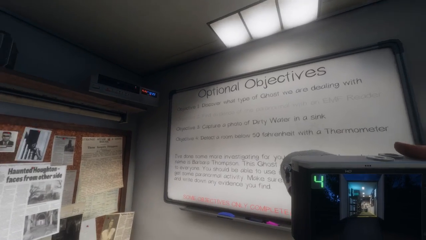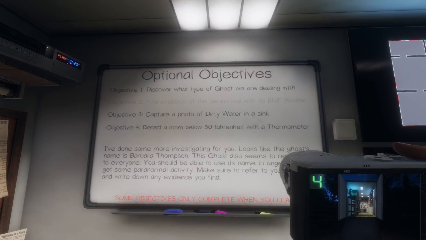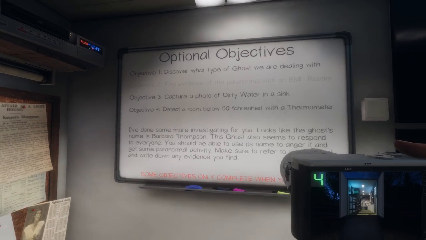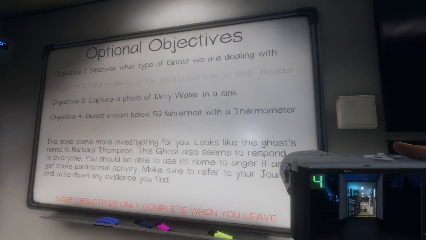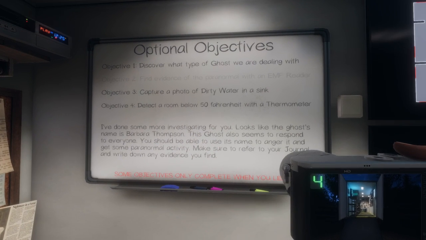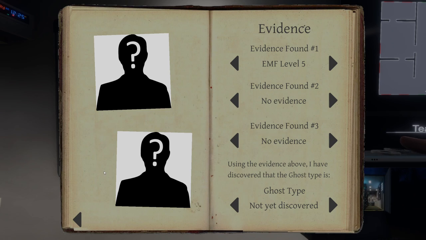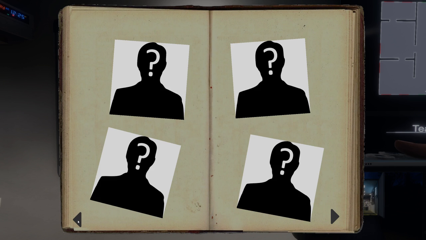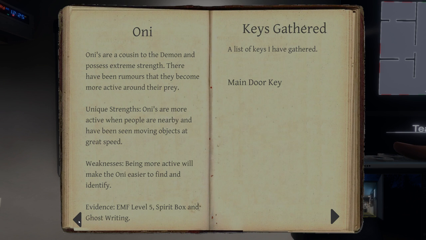At least it got the objective, so I'm gonna get money out of this regardless. You know what? Let's go find dirty water in a sink. I don't think we're gonna get anything else. Clearly it's gonna be a room below 50 Fahrenheit with a thermometer. So that tells me it's gonna be a cold room somewhere, but I don't have a thermometer. So we definitely have EMF and thermometer. Let's take a look real quick at what's gonna have the EMF and cold room.